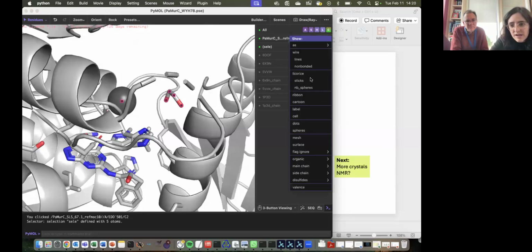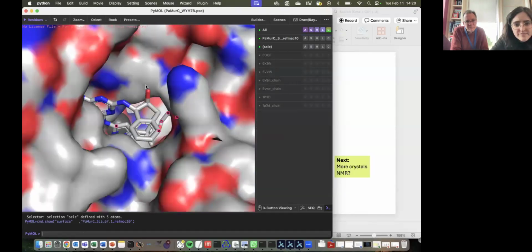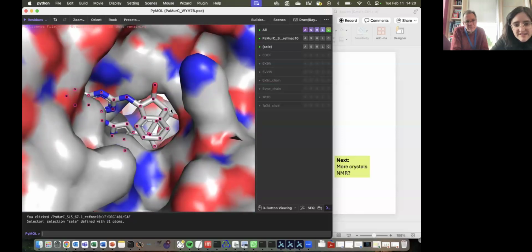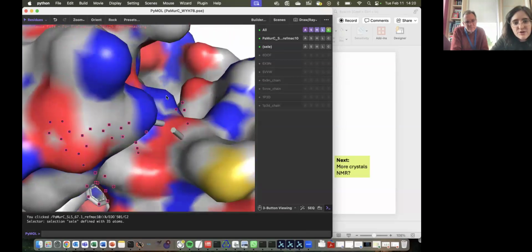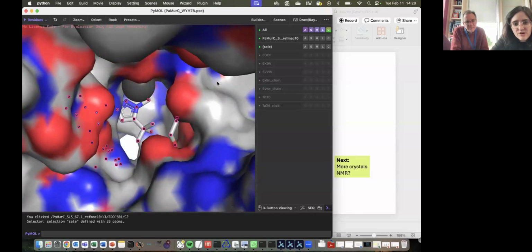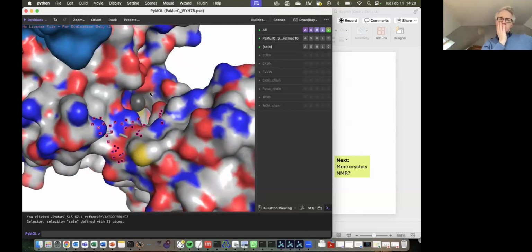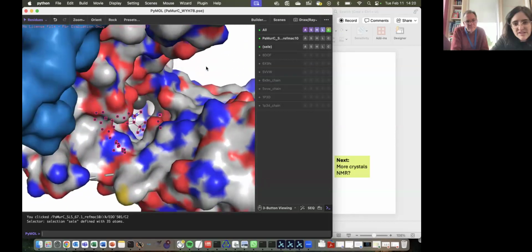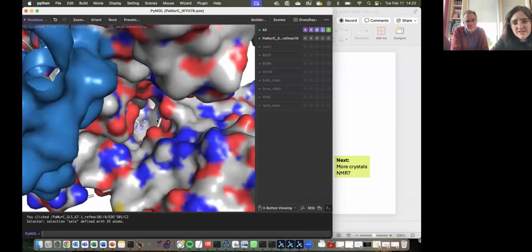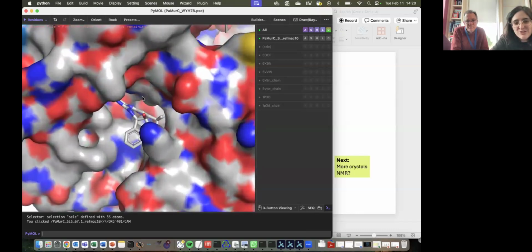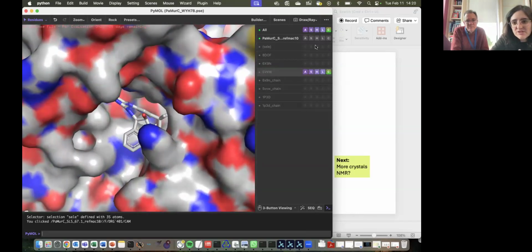So if we look at the surface, you can see here the ion, and then this one at the back of the pocket, which is actually the opening that goes to the substrate side, basically. So the substrate will be binding here. And we have here two very nice pockets that could fit something. So if you wanted to make more compounds, you could expand that way, although we might end up making the compounds less specific for the other Mur ligases because that's the substrate side.